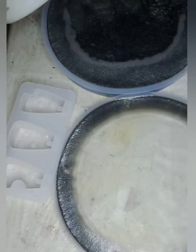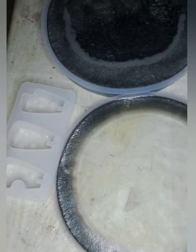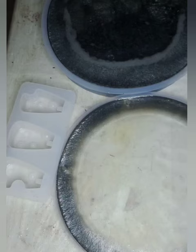And we're gonna clean this one out. Gonna get ready to pour this last little bit, and I think I'm gonna do about 8 ounces. That should give me what I need for the knives.